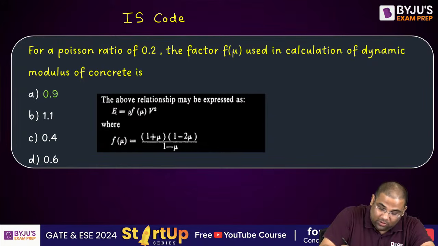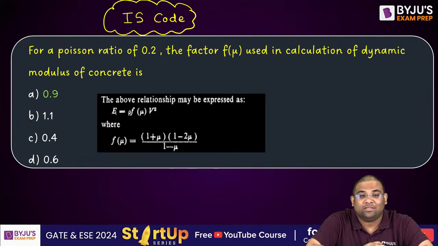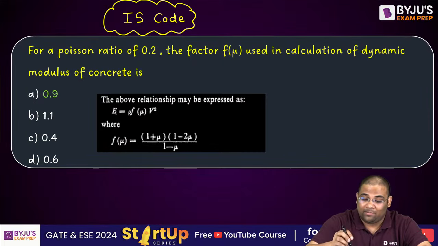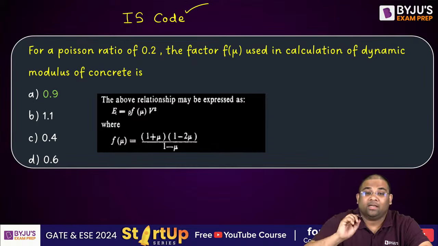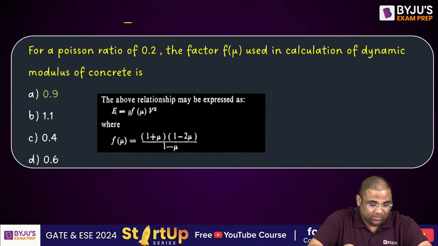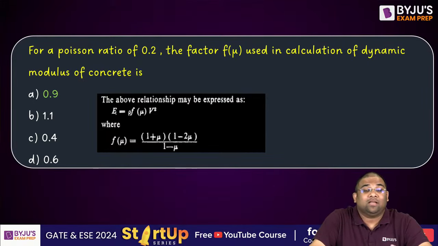Someone said, call lab technician. See, this was not funny. If you are doing serious preparation, don't do this kind of nonsense. If you want to do this comedy, then go to your college and do comedy there. After 4 years, your degree will be a comedy. Please don't do this kind of jokes; I don't like such jokes. Behave like a graduate, like a serious aspirant. If you are not serious about your preparation, and it is just fun and games, it will not happen. Somebody will say, sir, a little fun is okay. Yes, it is okay, but I was telling something serious. The teacher is serious, so at least you be serious. Don't do such kind of jokes.